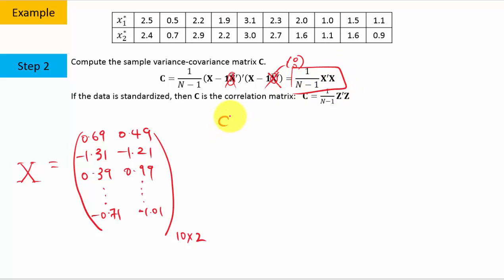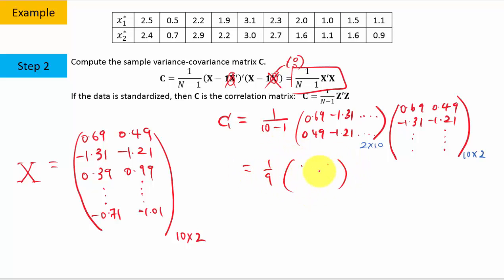So let's find the covariance matrix C which is to take 1 over the sample size which is 10 minus 1. Multiply to the transpose of the data matrix. I have no space so I'm going to write the rest as dot the dot. And then multiply to the data matrix. So we have here the data matrix X which is of size 10 by 2 and after transpose this will be of size 2 by 10. So a 2 by 10 matrix multiplied to a 10 by 2 matrix. Ultimately my covariance matrix will be 1 over 9 of a 2 by 2 matrix.